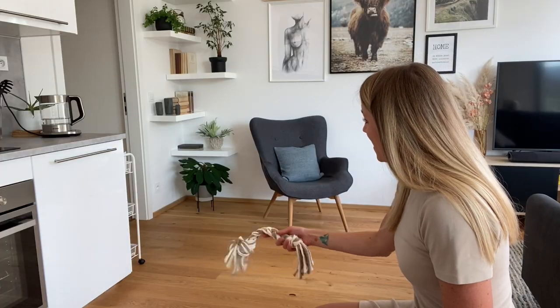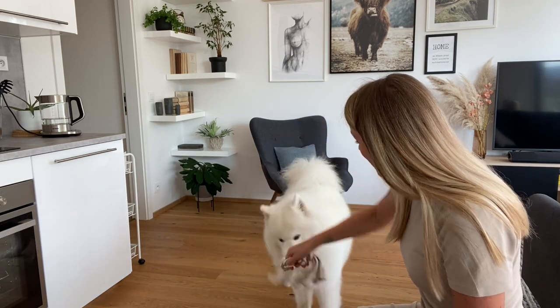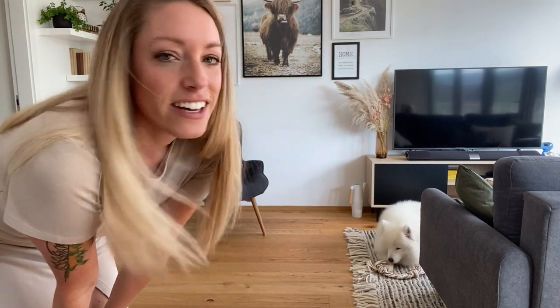Just a disclaimer guys — none of these are a master art piece, that was not the idea. The idea is these are some scraps that I got to reuse for a really good purpose. And now the real test is going to come, and that is: is Myla going to like them? Yep, I think they passed at least that one. This is what she always does — she will just take it, lie down, and then it's hers. She would just be happy that she has a toy.